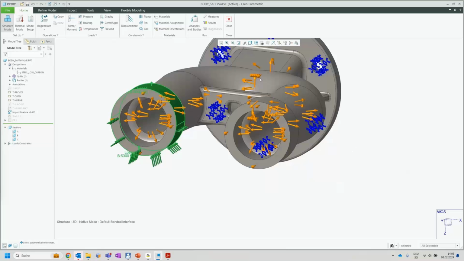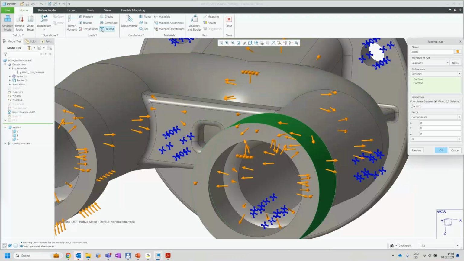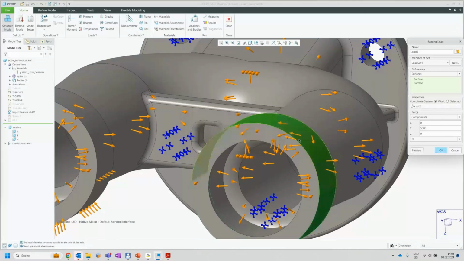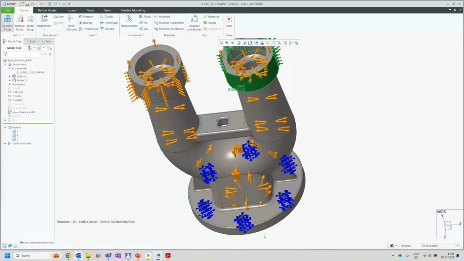I'm doing here the same from the other direction. Bearing, and this is plus 5,000. Okay, hit the preview button. Oh, you have to type in the Z direction, not in Y direction. Okay, thank you. And hit the preview button. So I would say everything is done.